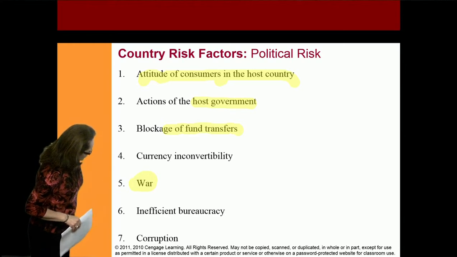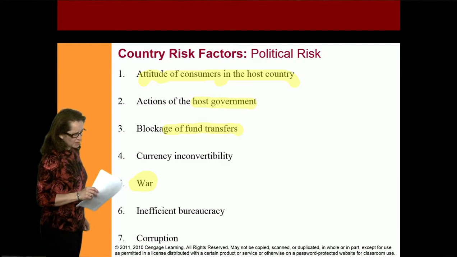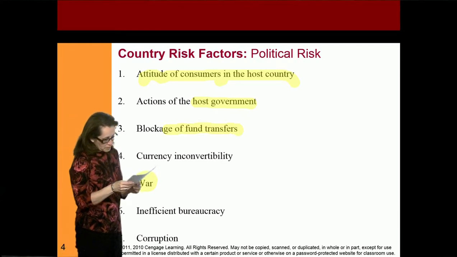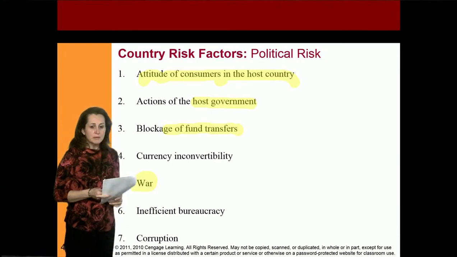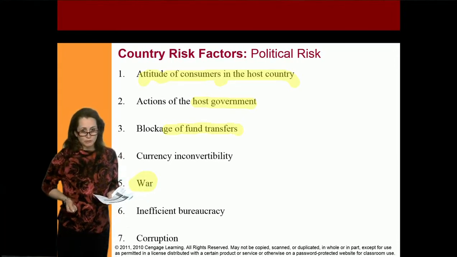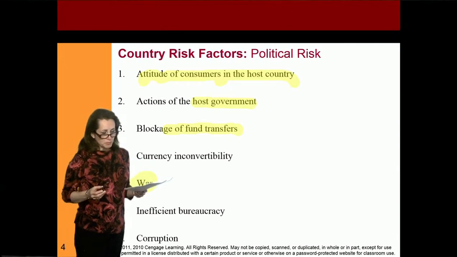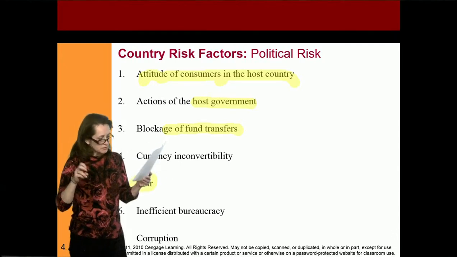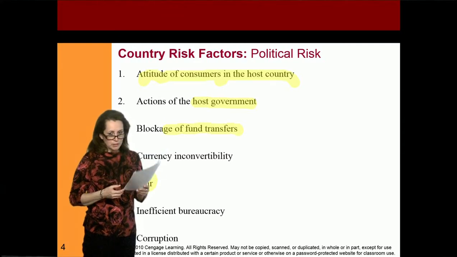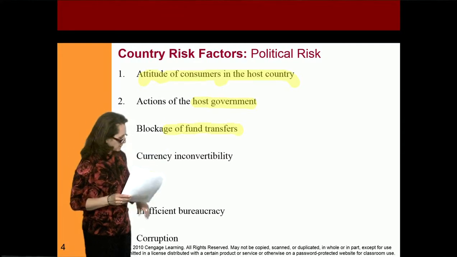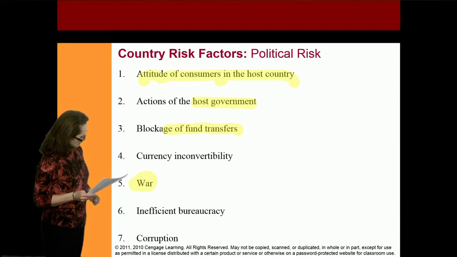Then we have inefficient bureaucracy, and this is what we talked about earlier in chapter 13. It has to do with specific areas of maybe corruption, which will be the next one that we have, but more to do with the fact that political officials might be asking for specific gifts. Employees might not do any projects unless they get specific gifts, specific rewards to get the job done. In order to get an application completed, they might eventually request that from the bureaucracy.